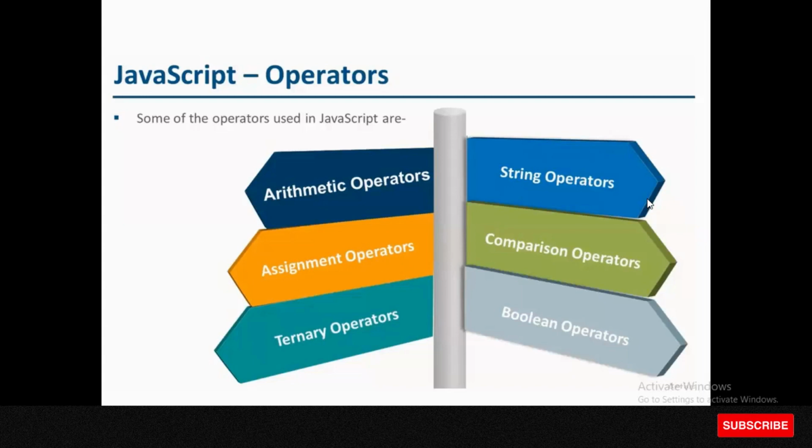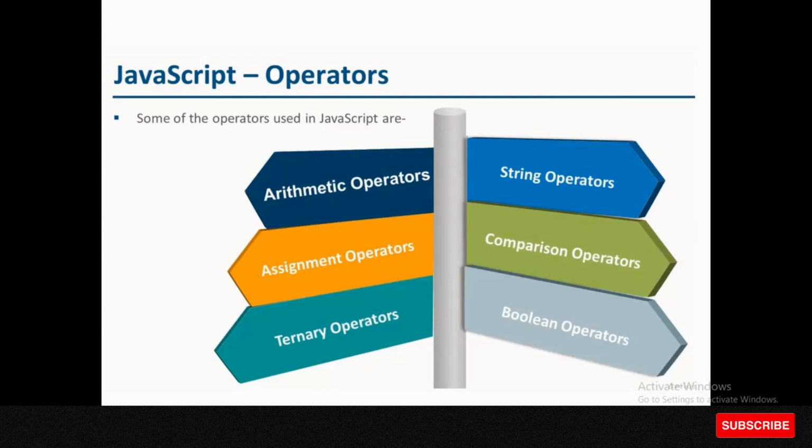This is part 5 of the JavaScript lecture. In this part, we will learn about operators of JavaScript. There are many operators available in JavaScript: arithmetic operators, string operators, assignment operators, comparison operators, ternary operators, and Boolean operators. We have covered the string operator, that's your concatenation operator. We have also seen an arithmetic operator like plus. Similarly, your minus, multiplication, division, modulus, increment, and decrement operators will work.